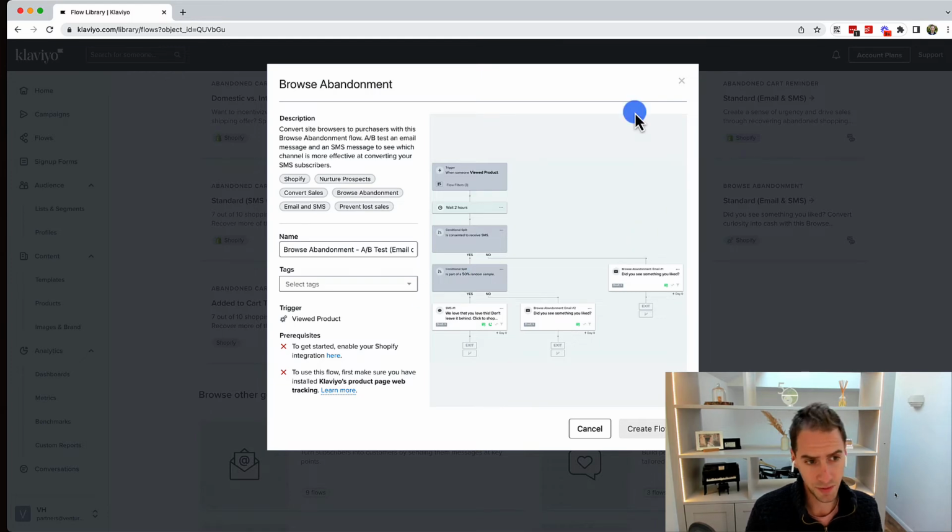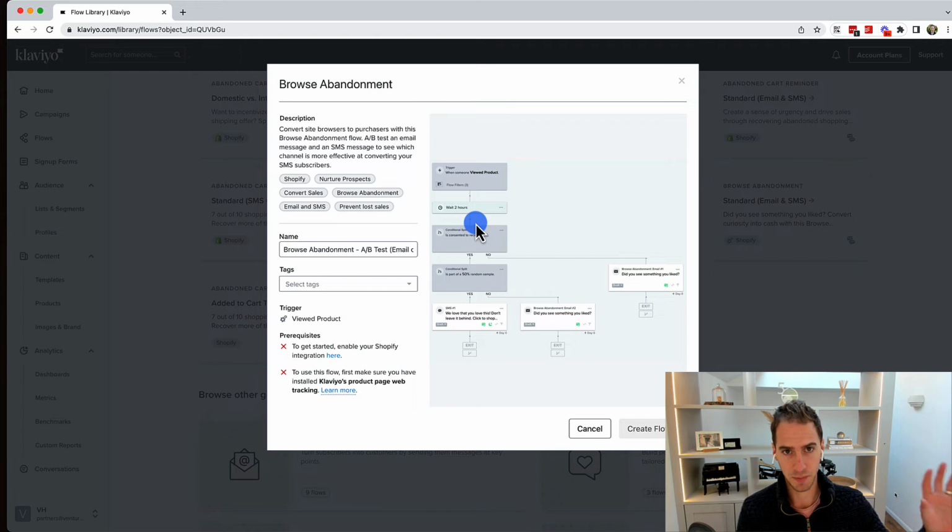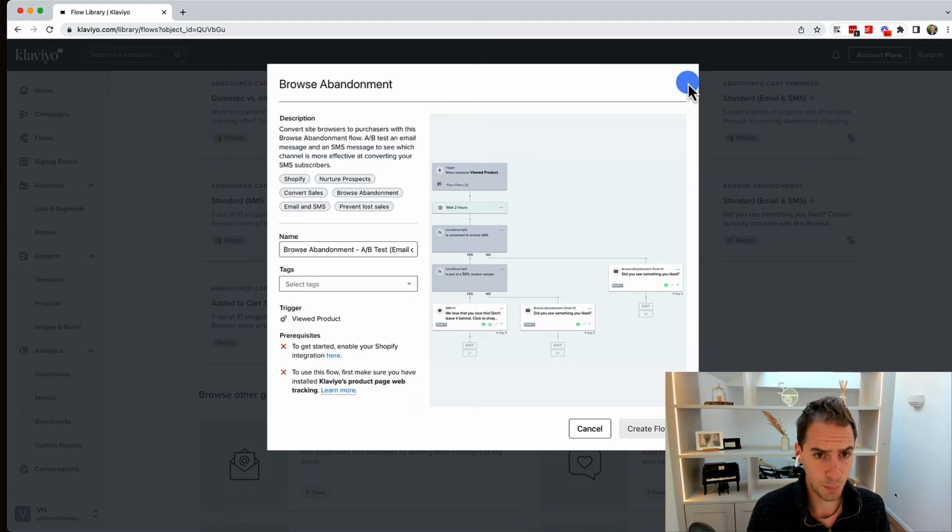I'm quite impressed. It's always a bit of a challenging balancing act with automation templates, because if a vendor like Klaviyo makes these too complicated, when you start using them, you end up spending quite a long time just customizing them and going through each email, changing it to match your brand.